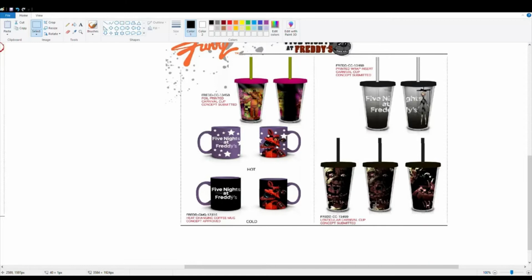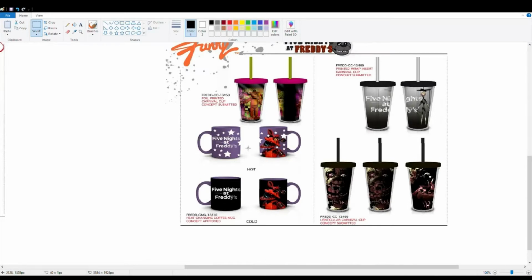Now this one, I would say 3 out of 5 stars, but it's obvious that this probably won't sell because especially this part. Now as cool as this looks, again, most of the fans are children. I'm not saying all of them are children, but some of them are, and you know how parents are. Yeah, that's right. They'll complain 24/7. So yeah, I'll just give this a 3 out of 5 stars.